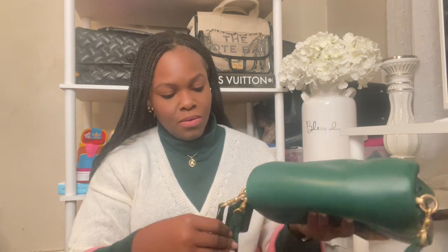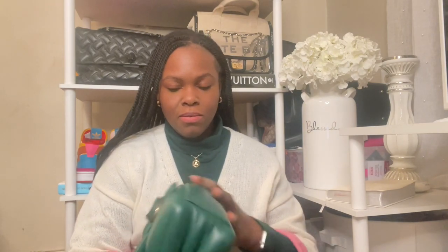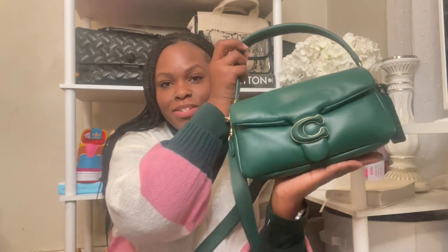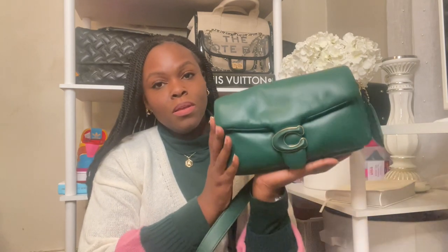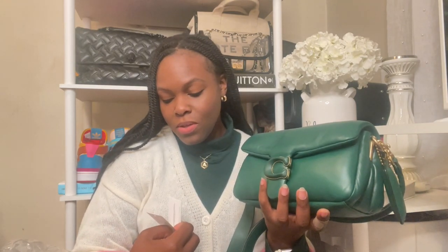At this point, everybody knows that the Pillow Tabby bags are made from the delicate Napa leather, and any little thing can leave a dent, a scratch, or a mark on the bag. Here she is — this color is just so pretty. This is like the closest I'm going to get to the Kelly Green unless I buy the Kelly Green pre-loved. There was literally nothing to unwrap or unveil because it was just thrown in the Coach plastic bag, and our care card and tag were also inside. This is really giving 'someone returned it.'